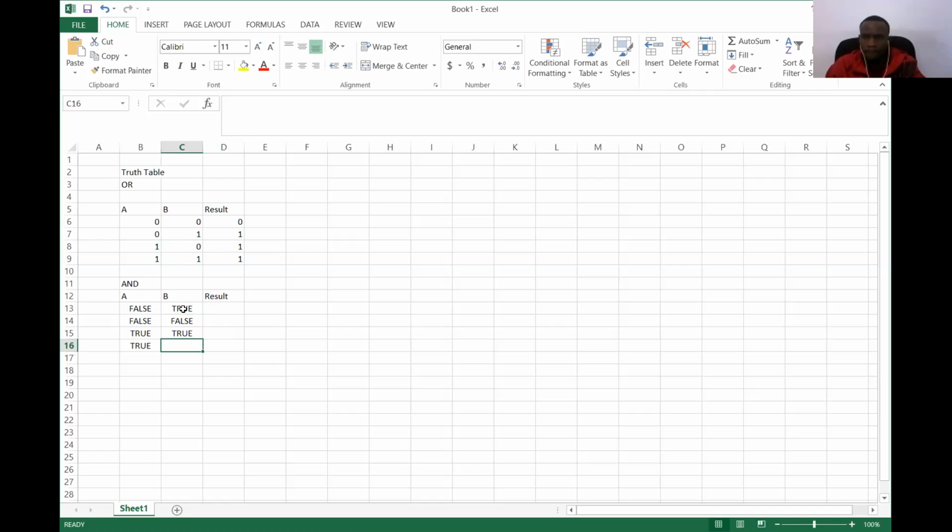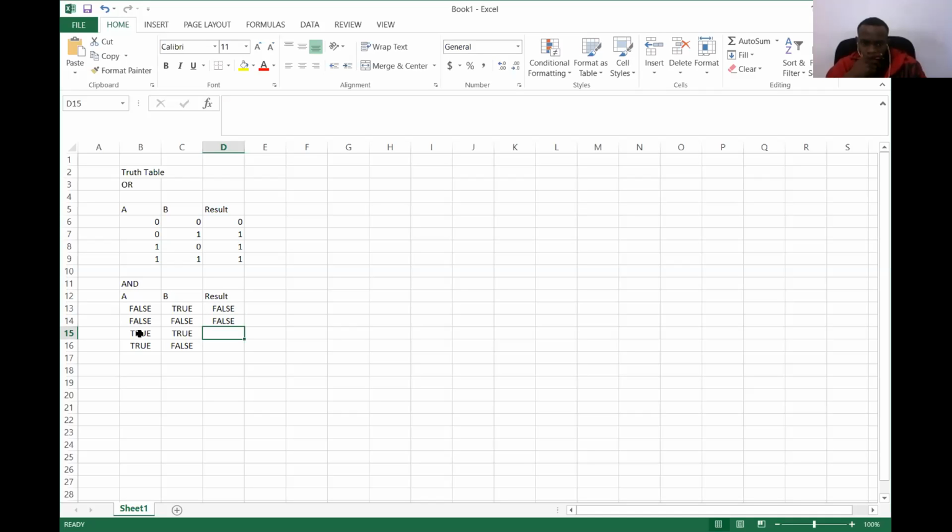We're trying to have all the possible combinations. For the AND operator, both sides have to be true. So if the first side is false and the second side is true, this is going to be false. If both of them are false, that is false.